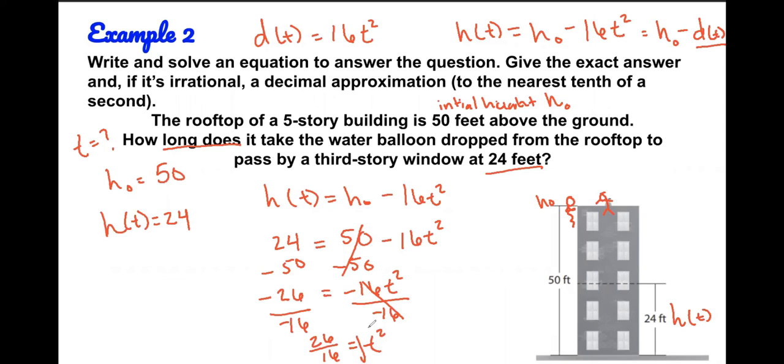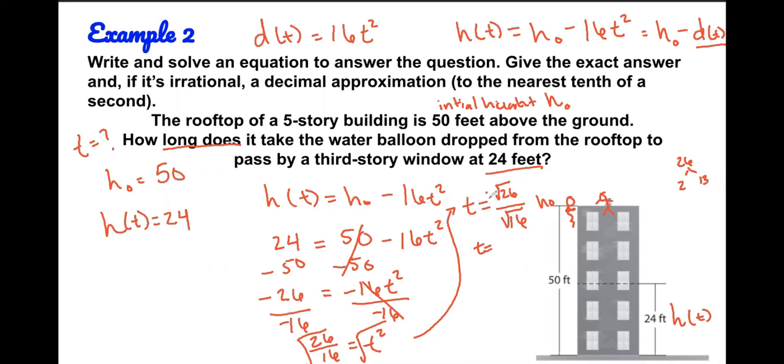I can go ahead and do the square roots. And I have now t equals, I can separate my square root on top and bottom. Square root of 26, square root of 16. Can we simplify 26 any further? If you do your tree, it is 2 and 13. 2 and 13 are already prime numbers. Nothing squares within it. So we leave it as square root of 26.